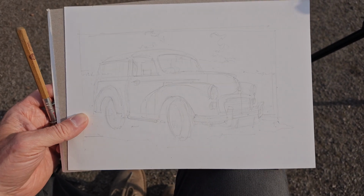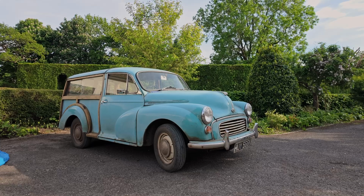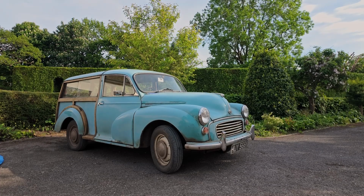if I've managed that, just because it's one of the hardest cars I've ever drawn. I think it's just such a weird collection of funny shapes and curves and straight bits and slightly sloping bits. It's quite tricky. It's given me a bit of a workout.